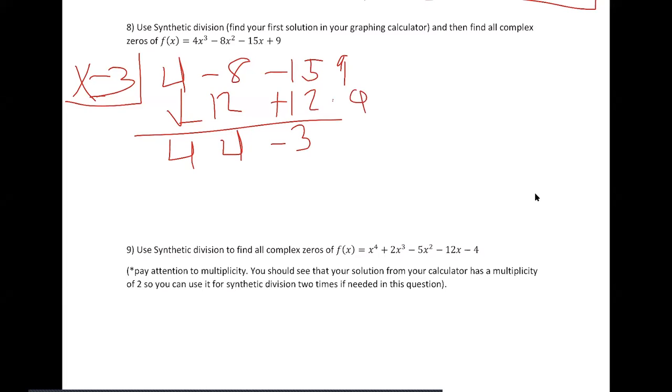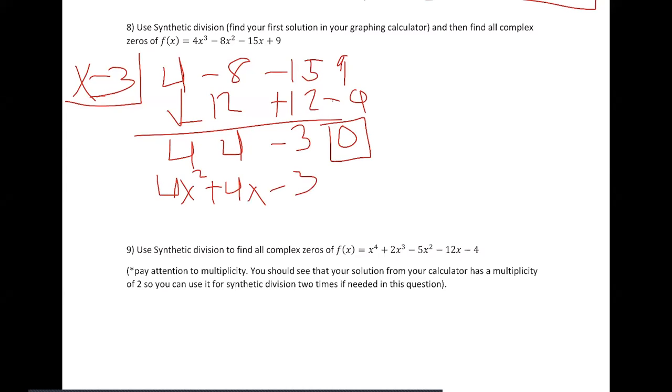Because remember, with these problems, when you do your synthetic division, you should never get a remainder if it's actually a solution. So I saw it wasn't going to work out, and I was like, uh-oh, better pause and see what I did. Remember, all your degrees go down by 1. That would be an x squared, that would be an x, that would be a constant.